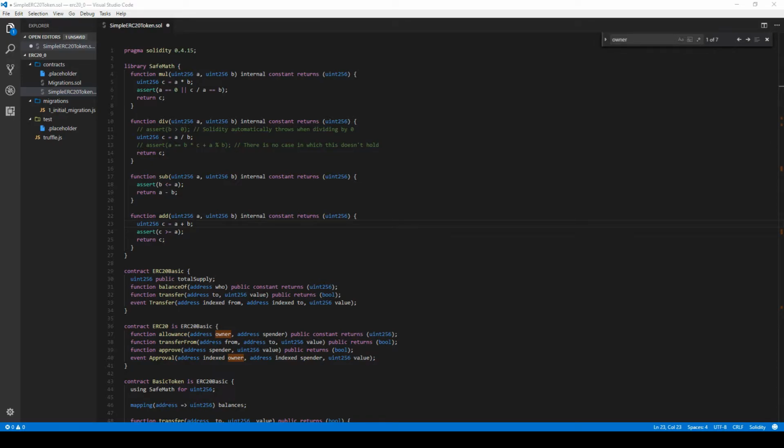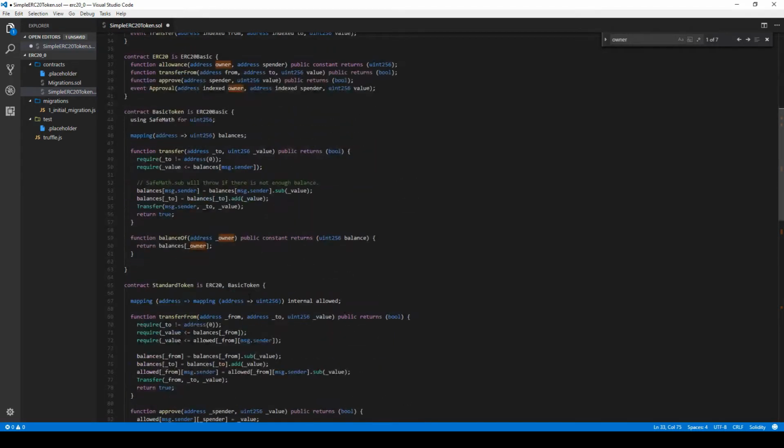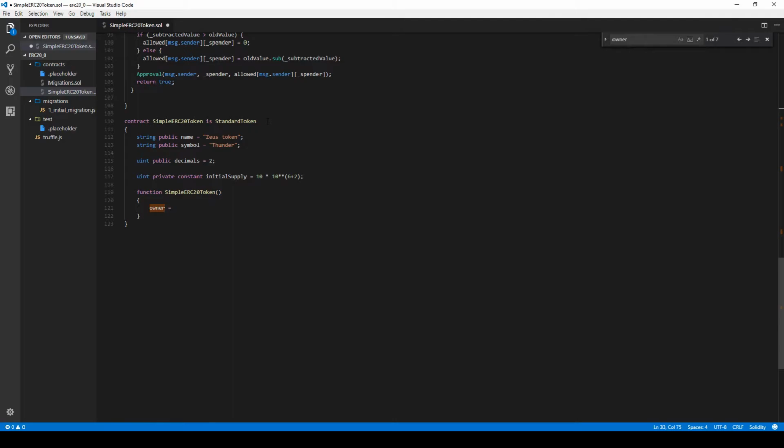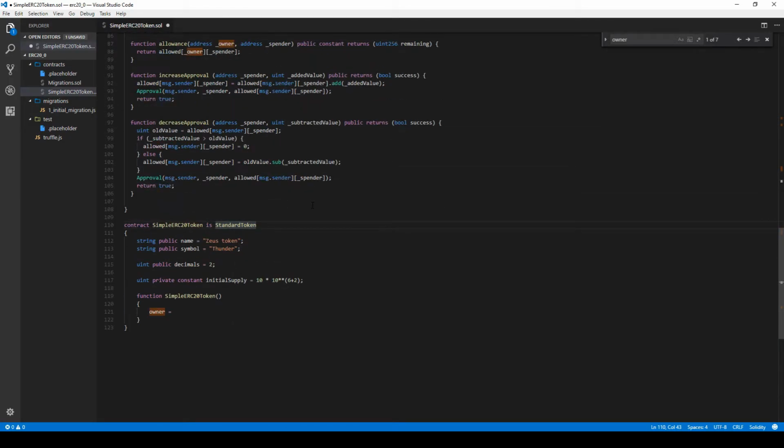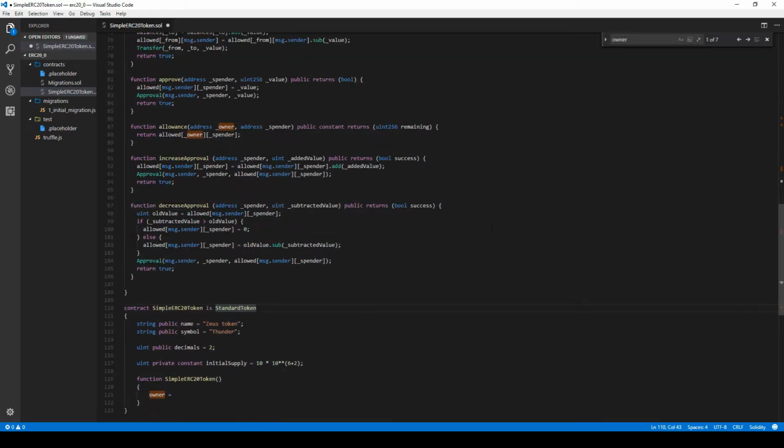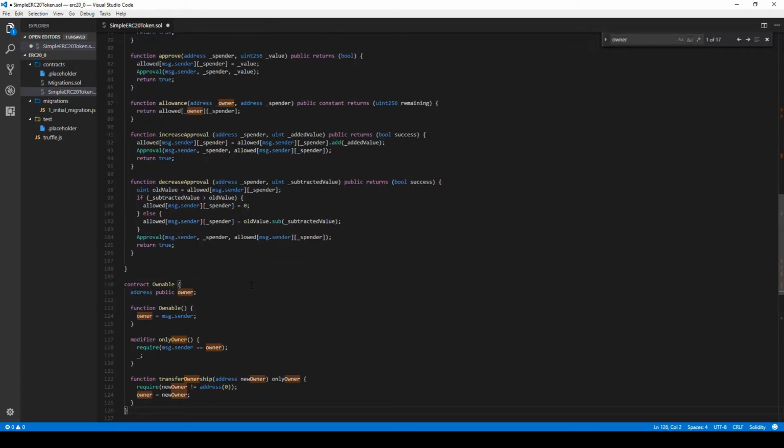Okay, so we're not going to have an owner, but if we were to have an owner, obviously this token would need to implement the owner. I think I'm going to do it because this is the standard practice right now. I forgot the owner contract and I'm going to add it right here.